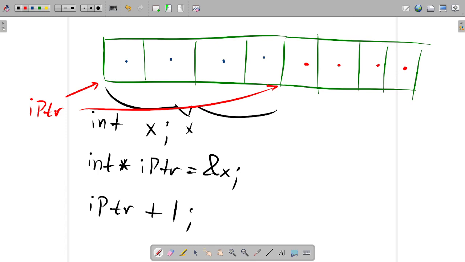So something to consider is depending on the type of pointer you're dealing with, the amount that it skips when you do arithmetic is going to change, because it assumes you're talking about that type, and so it will allow us to skip forward. This becomes useful when we're doing arrays potentially, which we'll see in the future. It might seem a little strange at first to do it this way, but that's just something to keep in mind.